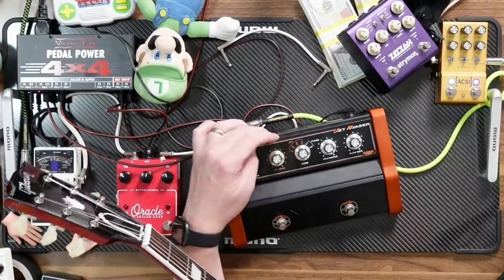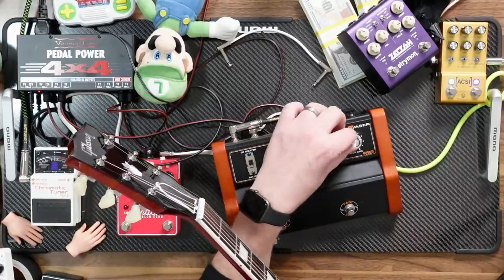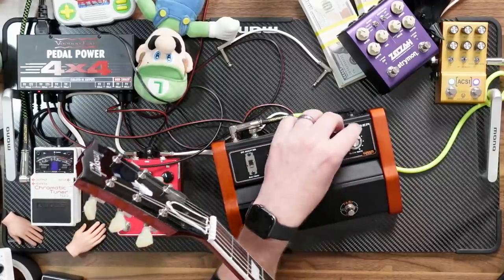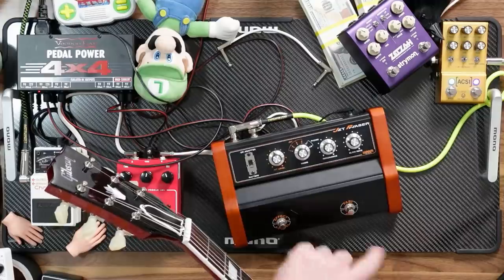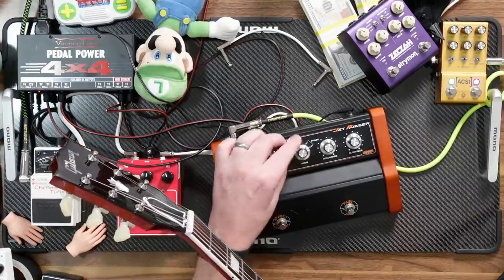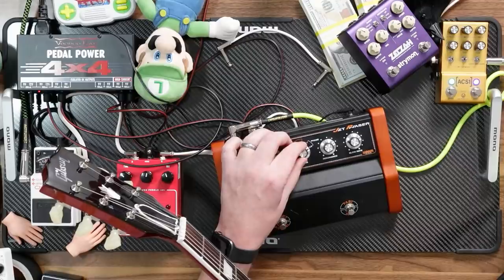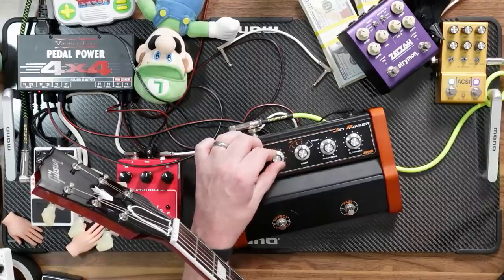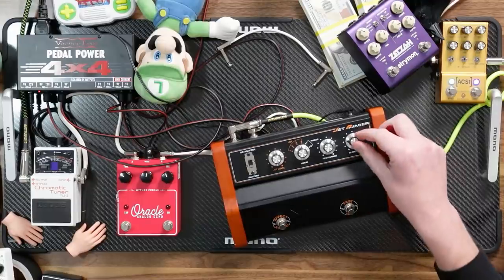So Jet is distortion, and you have a level for that. You have a fast slow switch, and you can set that slow rate when you go to slow. And it ramps. That's the slow setting. Fast is fixed. Resonance. On the modes, we're on phase one. Phase two. Phaser one. And then you introduce the Jet, which has a level. $149. The enclosure's worth that. So slow this way down.